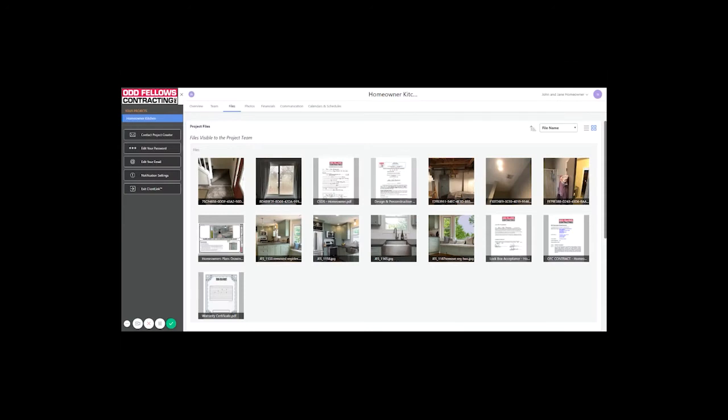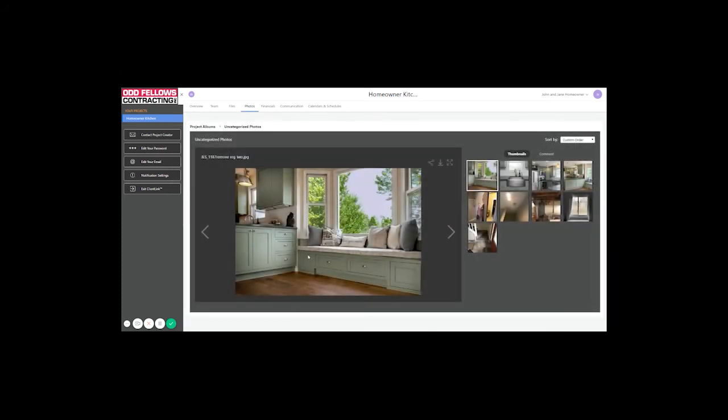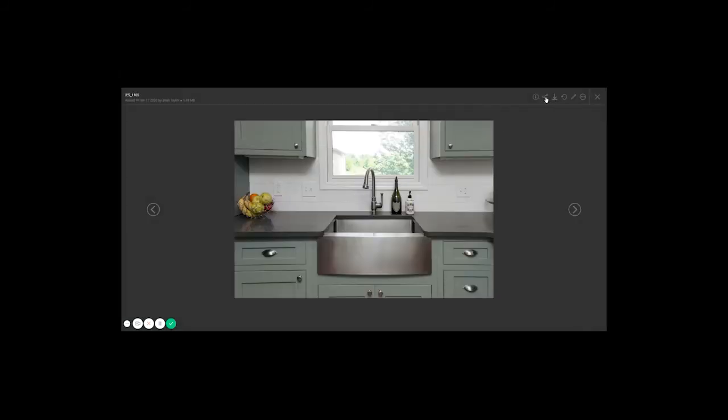The Photos tab is reserved only for photos uploaded to your project. Access it by hovering over the photos and clicking on Project Albums. You will then see a list of uncategorized photos which you can select to see any of your photos. You will also be able to double-click to be able to preview any photo. And from this tab, you can either share by email, share with Facebook, Twitter, add to Pinterest, or share with Houzz, or download the photos from here. You can also duplicate or move these photos or delete if you would prefer.